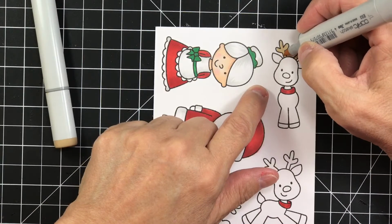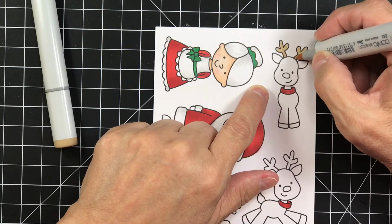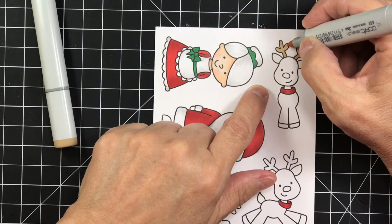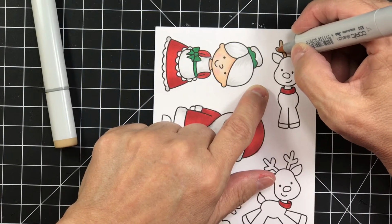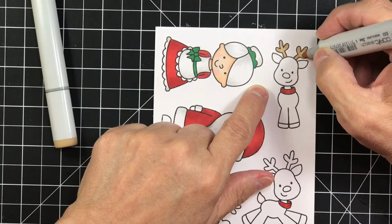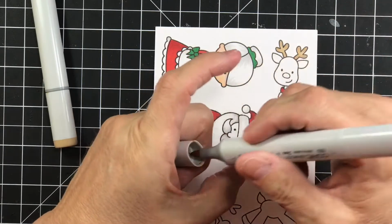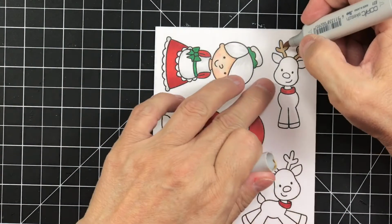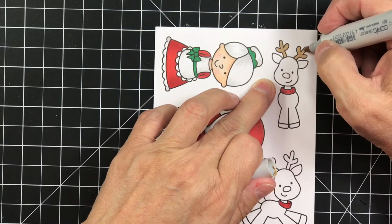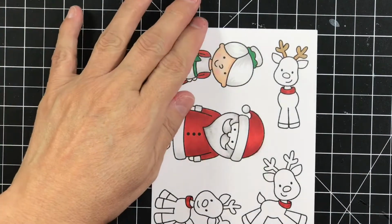My E53 is just a little bit darker, and I mean just a little bit darker. That's exactly what I wanted. I wanted him to have a little bit of definition on his antlers, but I wanted them to be lighter than he is, for no rhyme or reason, just because that's what I wanted. And then, once I get the other two, wow, I'm just going to say right now, there really is no difference in those two colors at all. So we may go back with a different color. All right, we're going to call the antlers done.